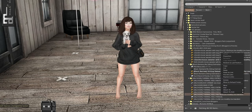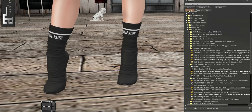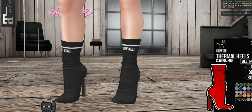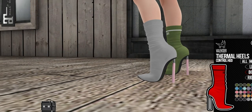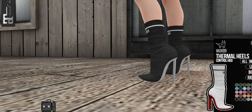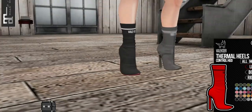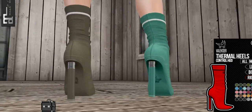We have Veilcore and they have the Thermal Heels Pack. We'll put on the Fat Pack HUD and look at all the goodies. I love that you can do left and right on these — you can texture certain parts, so the red will change while the white stays the same color. You can also do all and texture it that way, or just do the sole. You can even mix and match — a left green shoe and a right teal shoe. I love the heel on it and the little doggy. So cute.